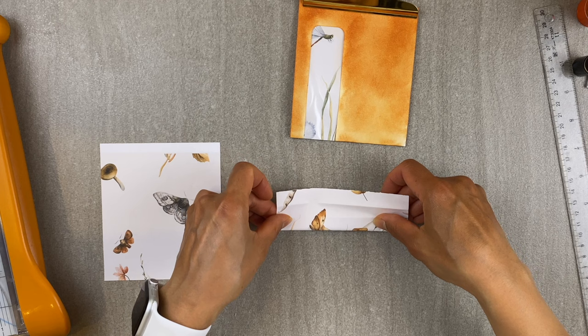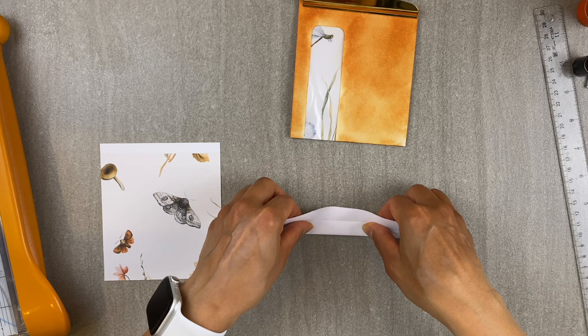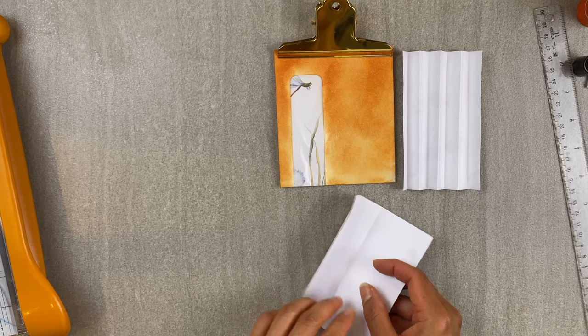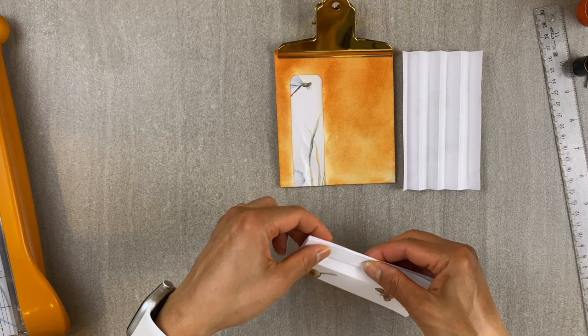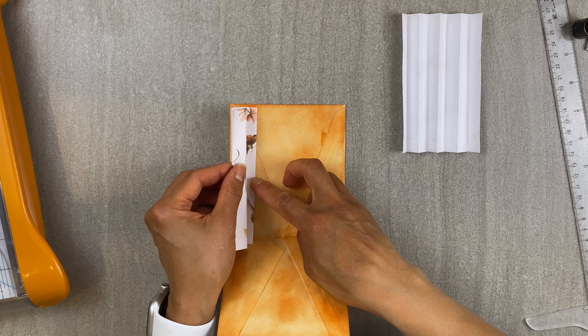And then what you do is you take it and you fold accordingly so that you get that fan fold or accordion fold that we're trying to achieve here. So just like that. And then you do it again with the other piece of paper. This is how it's going to sit within the envelopes.